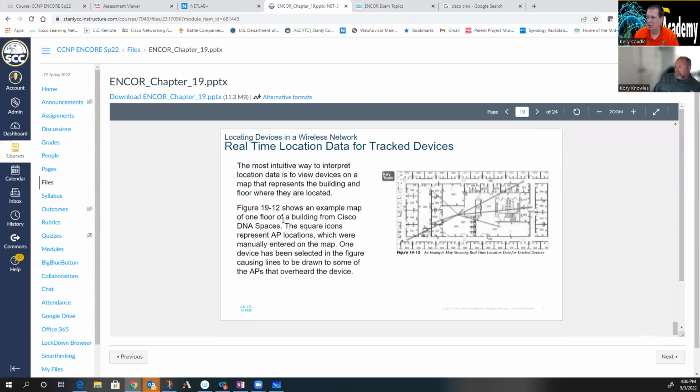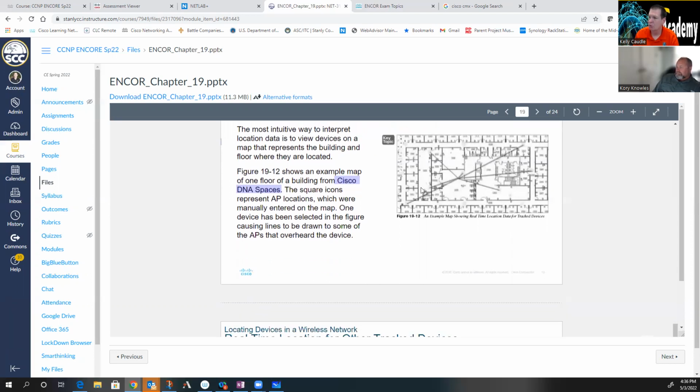This DNA Spaces is a special thing that lets you basically have a floor plan that you load into DNA Center, and you can look and see clients on that and get an approximation of where they are in your network for real-time data and tracking. Which on most buildings like this wouldn't matter, but imagine if you were a business trying to track, for example, a mall that gives away free wireless access. Try to track how people get to the food court. Where do they go after they leave the food court? If people are going to the movies, how do they come in, so that you can place advertisements in specific areas to try to attract people?